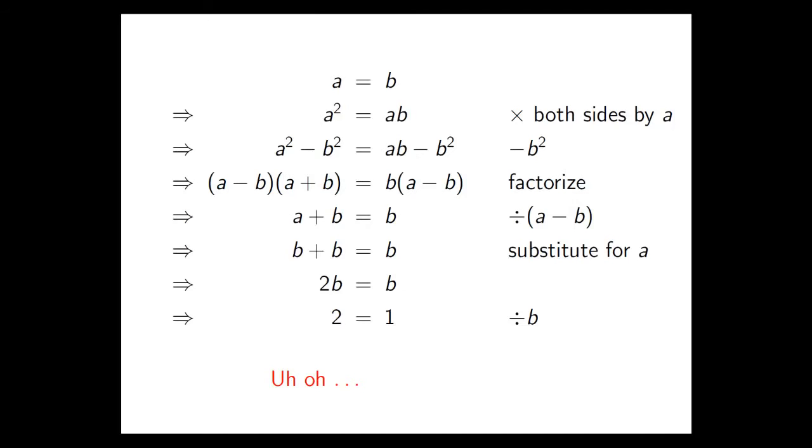Mathematically, one of the bedrock principles of all mathematics is that different numbers are different. 2 does not equal 1. And we've performed a series of algebraic steps that appear to have proved just that. So the fabric of mathematics is in jeopardy until we work out what's gone wrong. And in fact, one of the steps I took in that proof was illegal, incorrect. Have a bit of a think for a moment about which step may be the culprit.